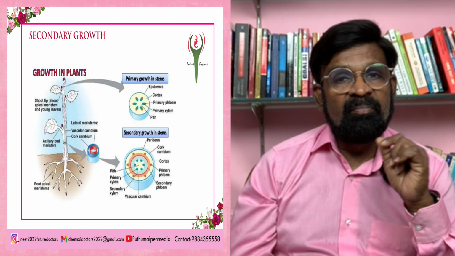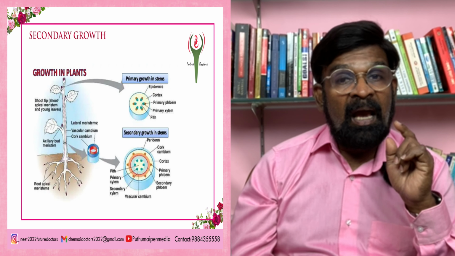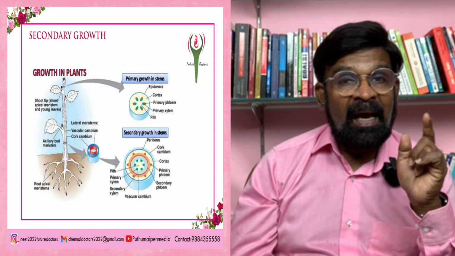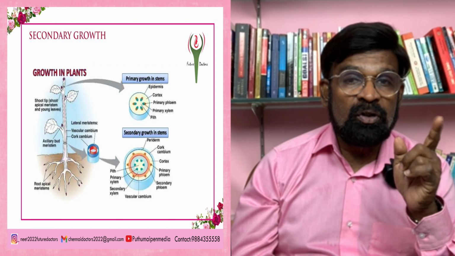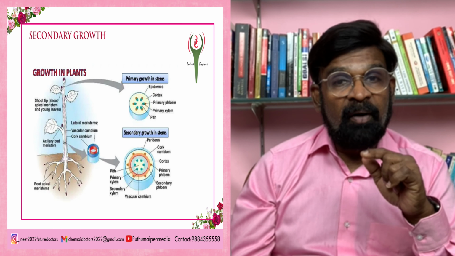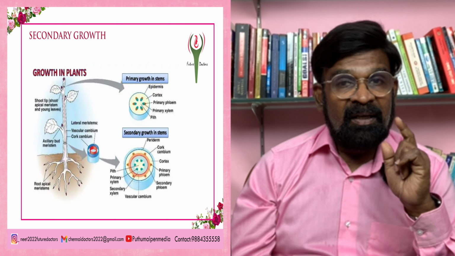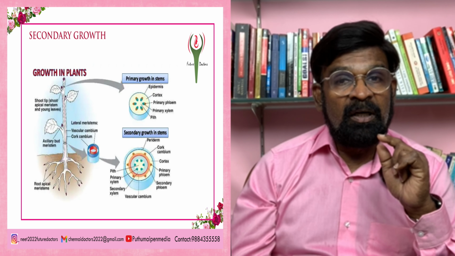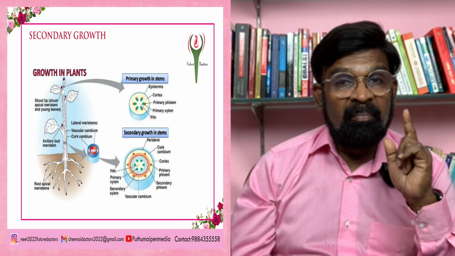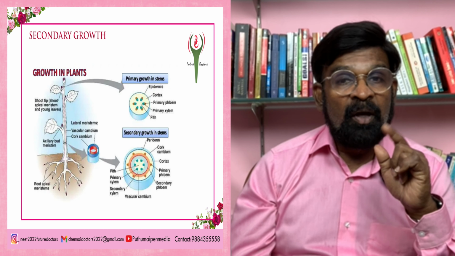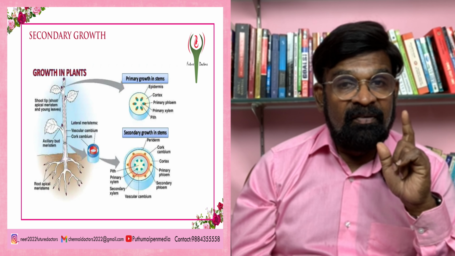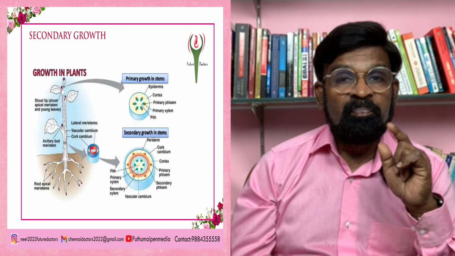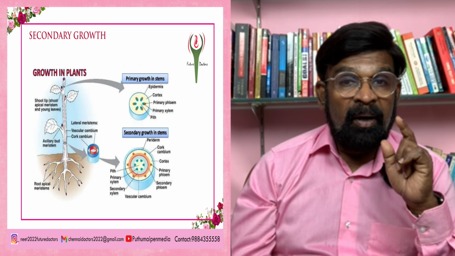Activity of cambium ring. The cambium ring becomes active and begins to form new cells both towards the inner and the outer side. The cambium ring is made up of two types of cells: ray initials and fusiform initials. The cells added to the outer side of cambium become elements of the secondary phloem, while the cells added by the division of ray initials to the inside as well as outside become elements of secondary medullary rays.